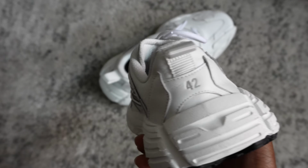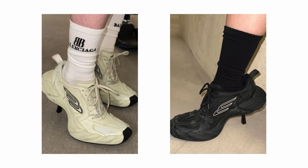The good thing about this is that it is super comfortable. Again, good for an everyday sneaker, which is what I think they intended this to be. When they first showed these, there was a runway show that Devin had uploaded from his phone, and they had a heeled version of this, which was a little bit more distressed, and then they released these a few months after. These come in a few different colors, but I just decided to stick with white.